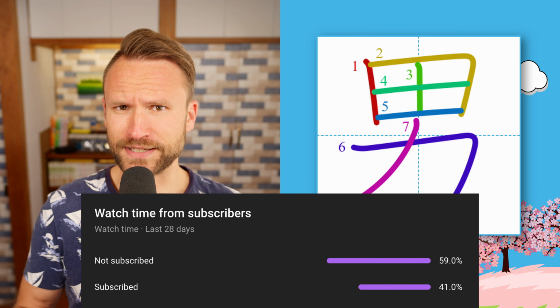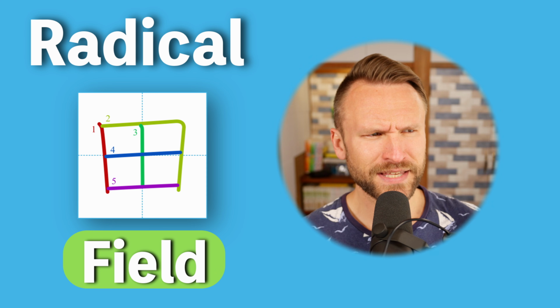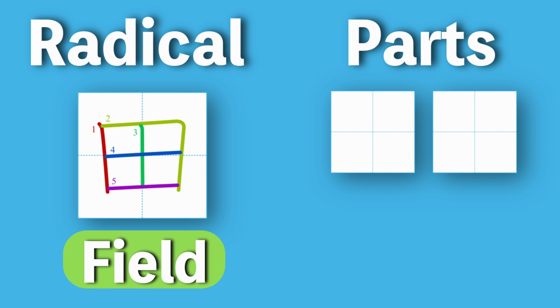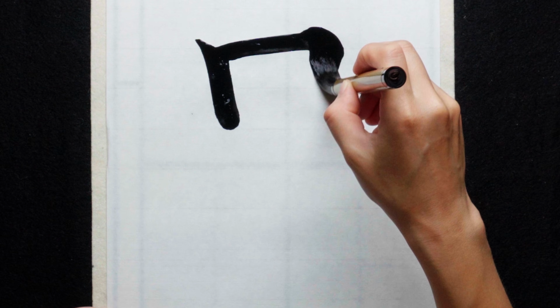Well, regardless, this kanji means man. Man's official radical is field. Get back in the field, man. We can break man down further into field and strength, which you could probably already see. There are 7 strokes in man, all of which follow the same order as the respective parts.